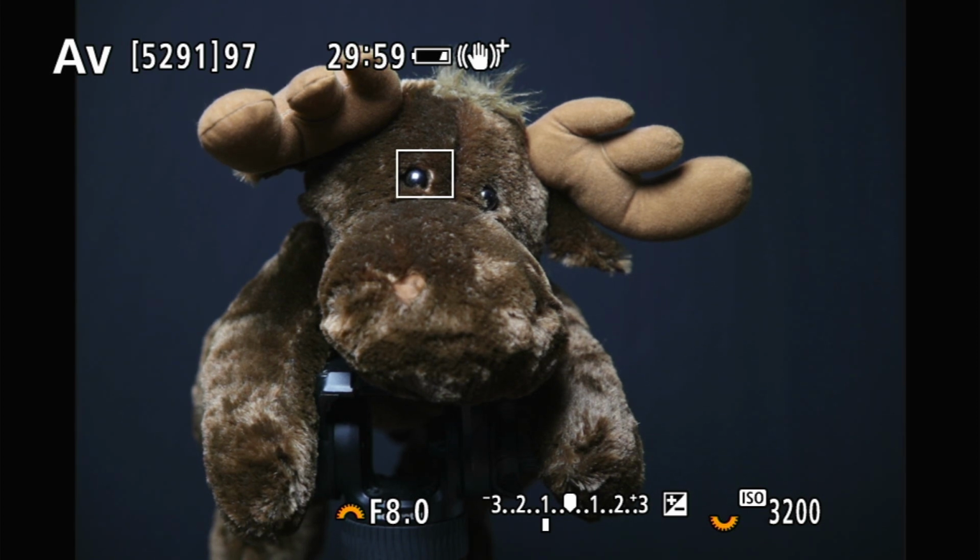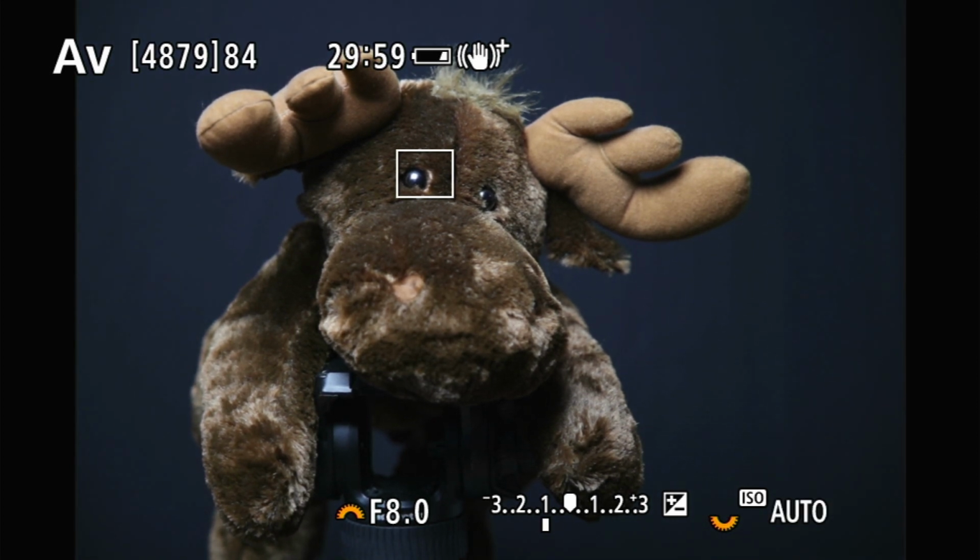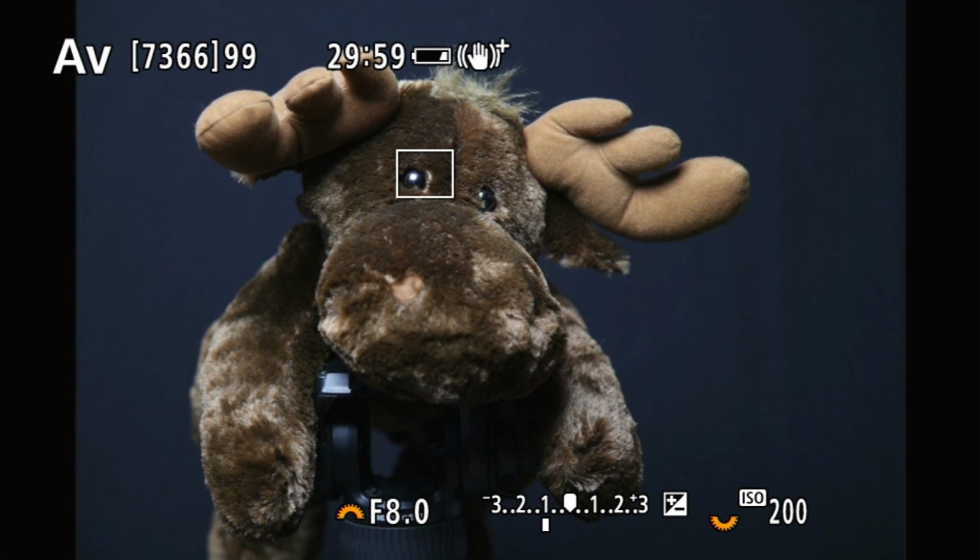Again, as I showed earlier, to enter auto when the camera isn't metering, you turn the ISOs to lower and lower settings, and then one setting past low is auto. And to disable auto ISO while the camera isn't metering, you turn the dial the other way to increase the ISOs. One click above auto is going to be low, and then up from there. Now, this is the situation when the camera's metering. And remember, this is going to be primarily when your finger is on the shutter release or the AF on button, so that the metering is happening.